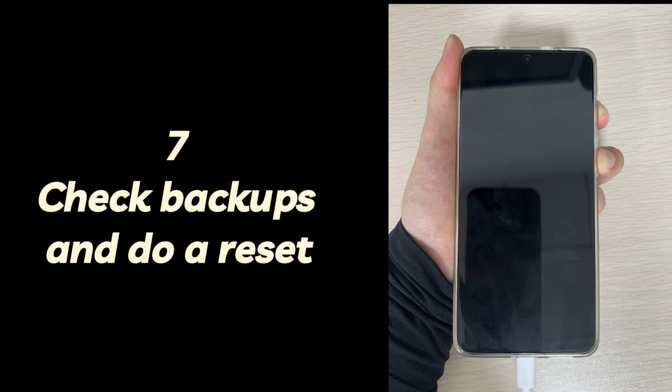7. Check backups and do a reset. You're only recommended to attempt a factory reset when you've made backups for the essential data and content stored on the device. As your Android phone is restarting itself constantly, to make sure the reset process goes well, you're required to enter recovery mode. It's a safe troubleshooting mode, and we'll show you how to do that in the following. After turning off your Android phone, attach your phone to a computer. Then, go into recovery mode by following the specific instructions.